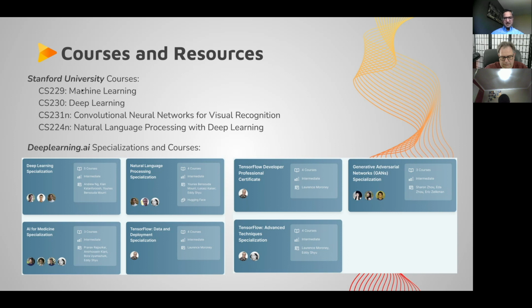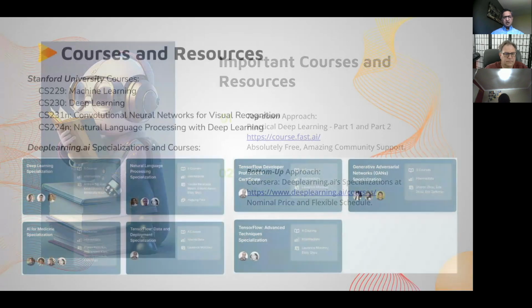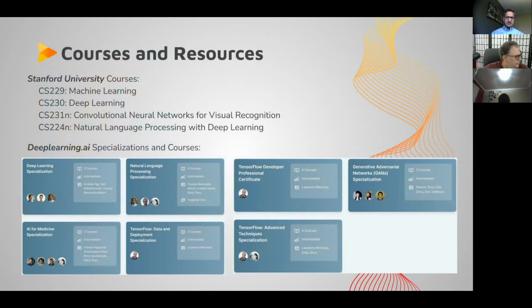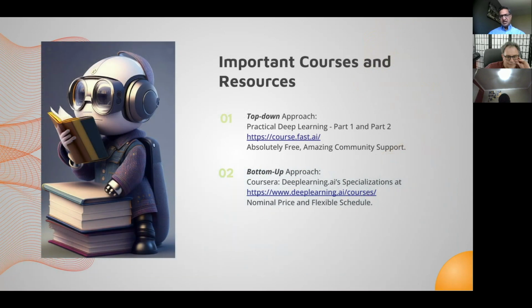And you can see there are already a lot of courses. So in this single slide, I would say more than 25 to 26 courses, because each specialization has 5 courses and so on. So you can see there are a lot of things. But out of all the courses which I'm showing here, if you just have two courses or one course, this is what this slide talks about.